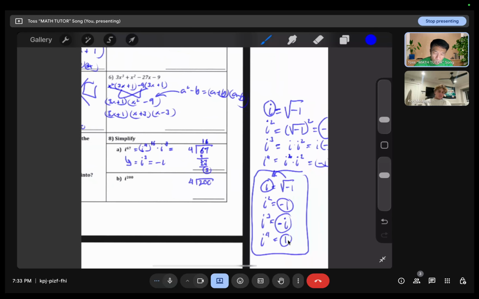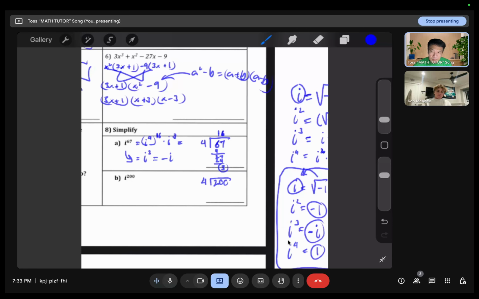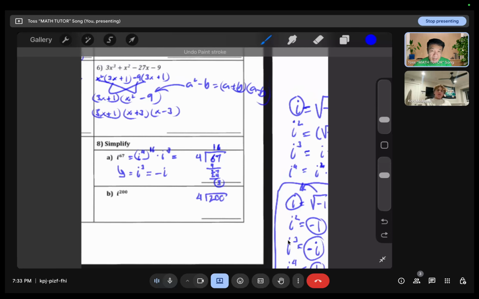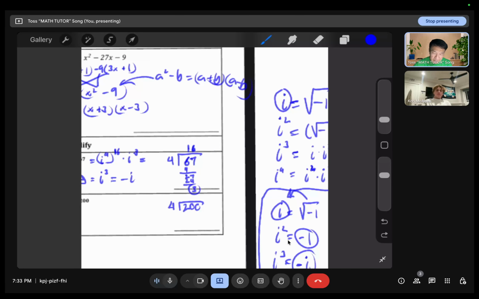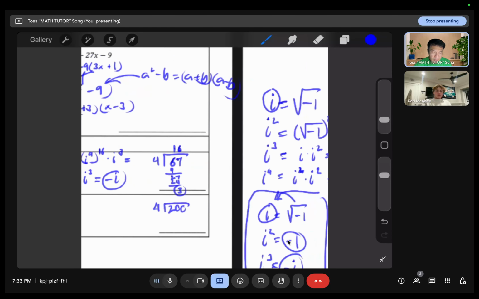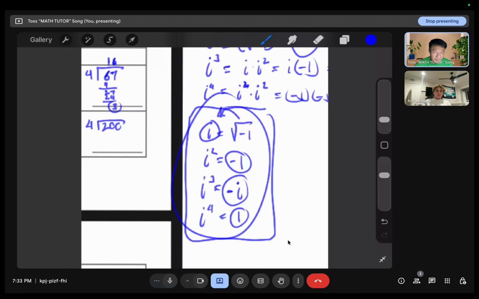Is that okay? Every time you do long division and you get a remainder, even 0, I'll show you. Hopefully it's 0. Yeah, it's going to be 0 here. You will write i to the 0 power and then see what happens. But it's going to fall into one of these every single time because you're dividing by 4. Here, let's take a look now.